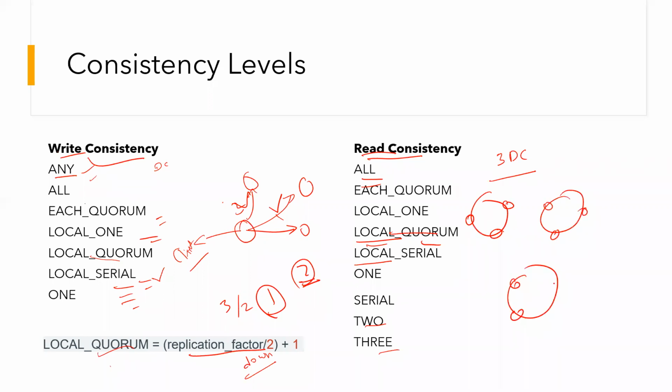So quick thing. Let's say you have 3 data centers, with 3 nodes on each data center. What would be the quorum? The quorum would be 5, right? Because you're talking about 9 nodes, and it should always be greater than 9 divided by 2 plus 1. So it is the majority that we are taking in here. So anyway, we'll discuss later.